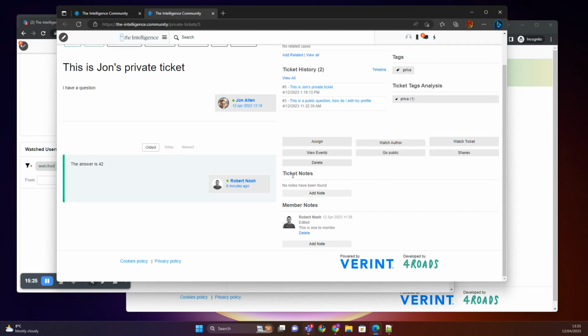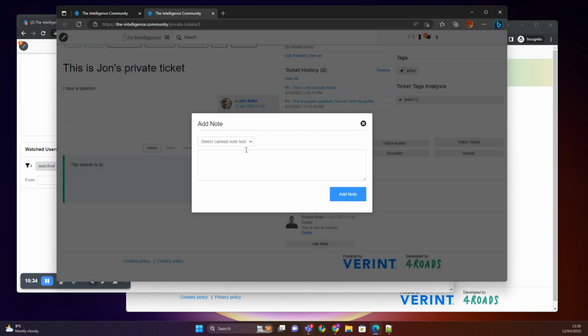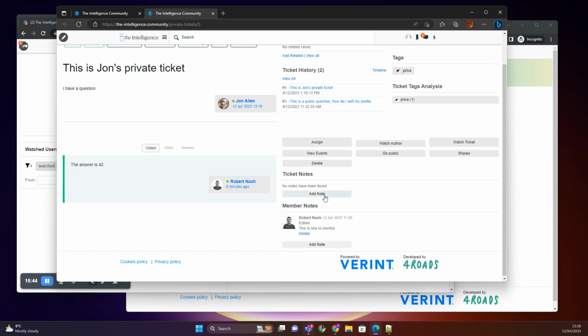Down the bottom here, we have things like ticket notes. These are notes that you can add to a ticket. Notes can be pre-canned, so we can have pre-canned messages, or they can be free text. We also have member notes. When a member raises a ticket, these member notes will carry across from ticket to ticket.